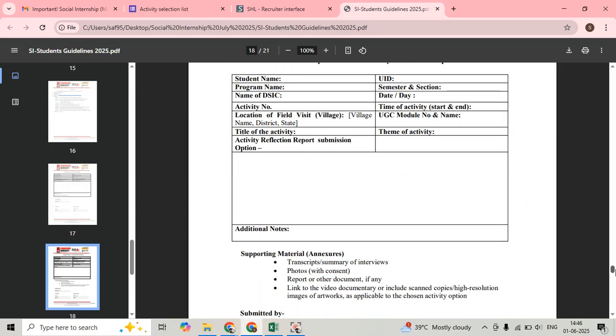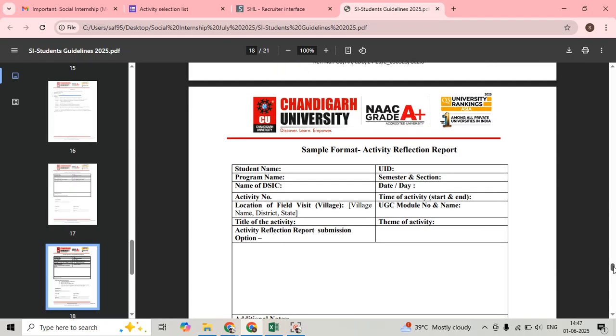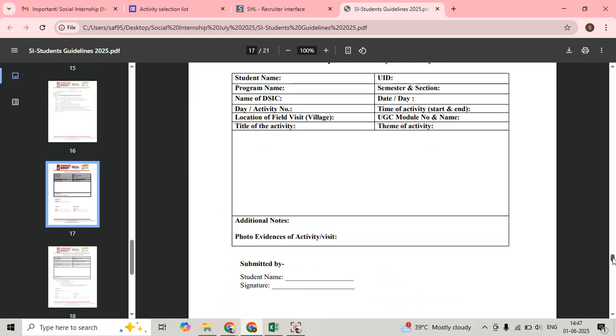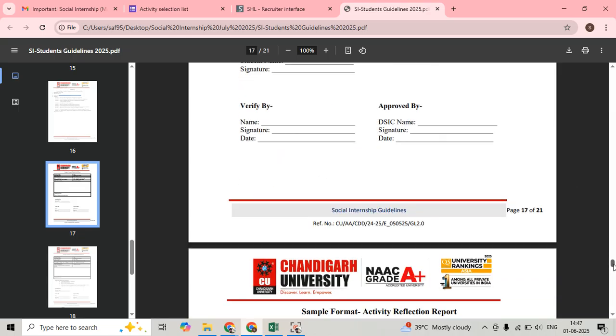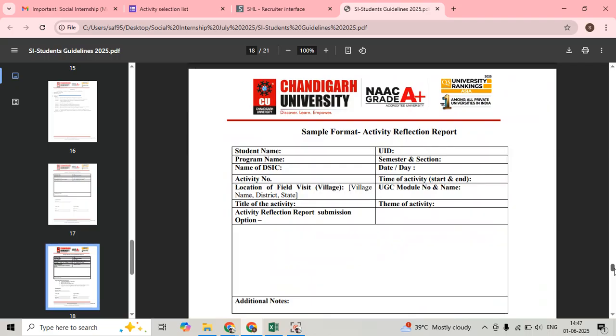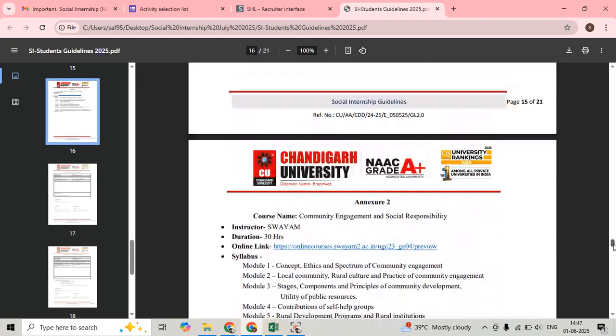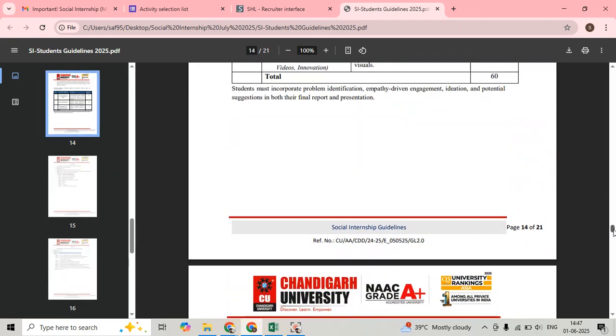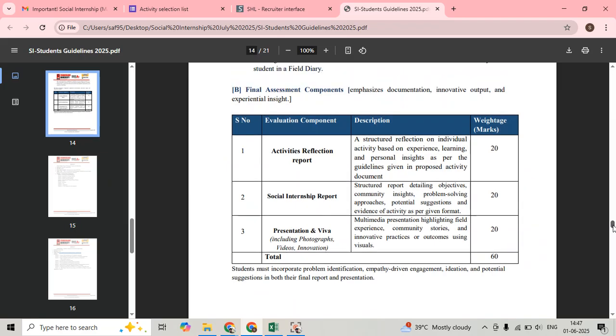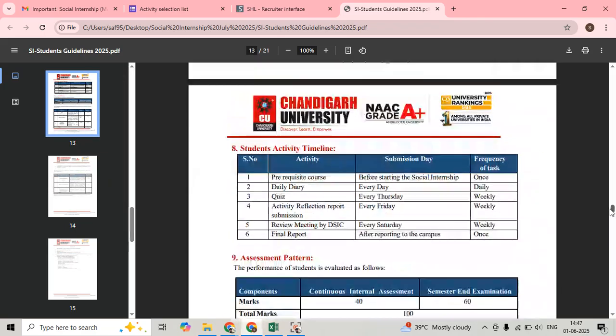You have to simply take a printout of this, write by hand the things that you have done, and then merge these daily reports. These daily reports will also be handwritten. You have to merge for 5 days and submit on the Google form directly. The daily reports you will submit on the COIMS. And I have also shared a form, and in that form you will directly submit the activities.